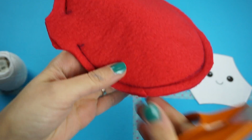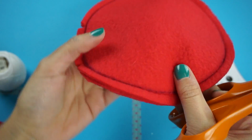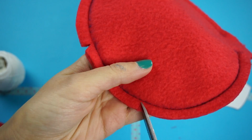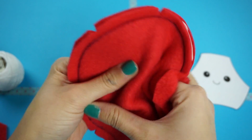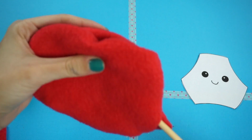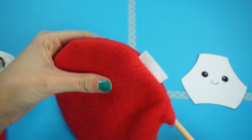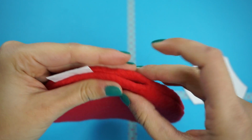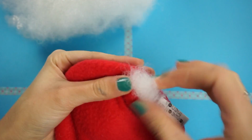I'm going to cut some little V-shaped notches around the edge so the fabric doesn't bunch up inside when I flip it inside out. Be careful not to cut your stitches though. Then, reach in, grab the inside, and turn your piece inside out. Use a chopstick or a dowel to push it into shape, and then tuck the little fabric tag we cut out into the hole. Next, fill up your plushie with stuffing.